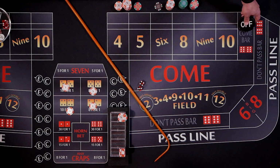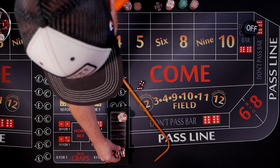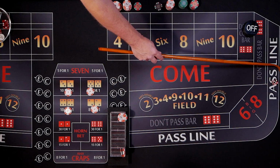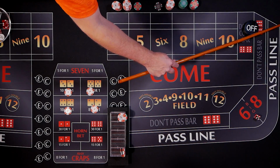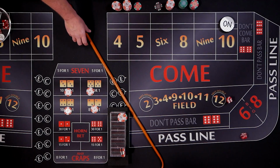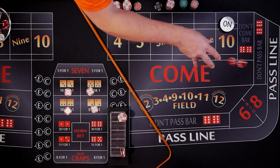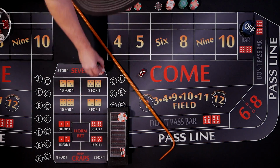And immediate 7 out. You can always turn these bets on the come out roll. I don't know if I mentioned this already, but I think I did when I described why most tables typically don't. All right, let's set a point. 7 on the come out. Okay, we'll get that out of the way. And a 10. Hard 10, but unfortunately, that's just to set our point. Let's hit it again. And 3. And 5. And geez, 7 out.